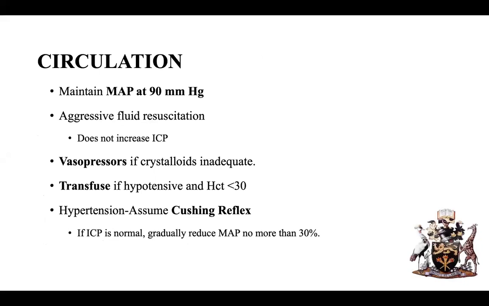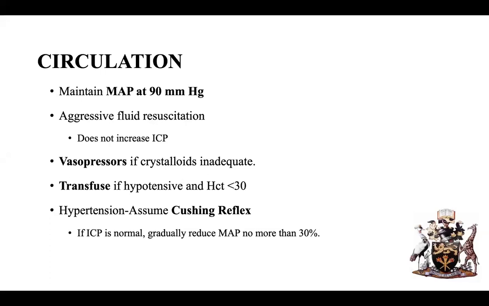Sorry, I'll correct that. The new guideline, the 2017 guidelines, talk about a MAP of 90, but they talk about a systolic blood pressure of above 100 in patients who are between 50 and 69, and systolic blood pressure above 110 in patients who have age between 15 and 49 or above 70 years. So those 2, you want to go for a higher MAP.